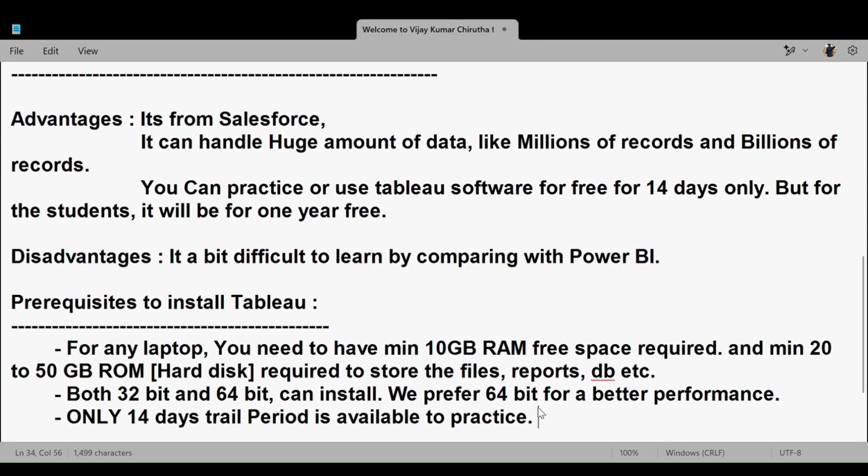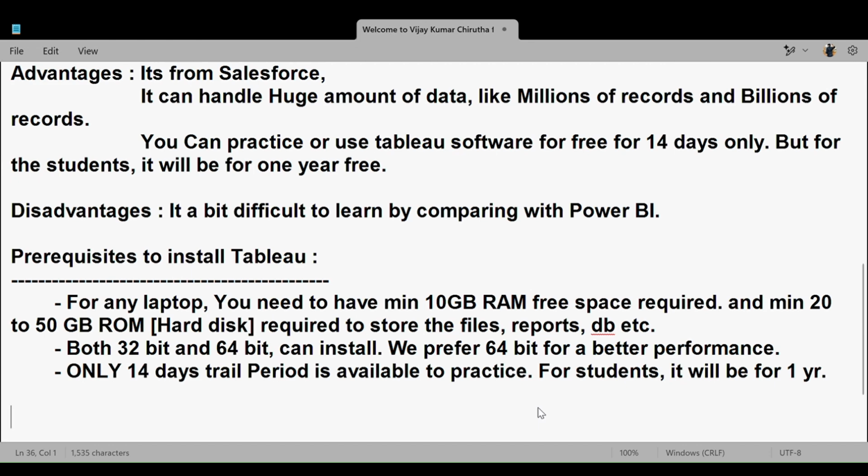After that you need to take a license. For students it will be for 1 year.